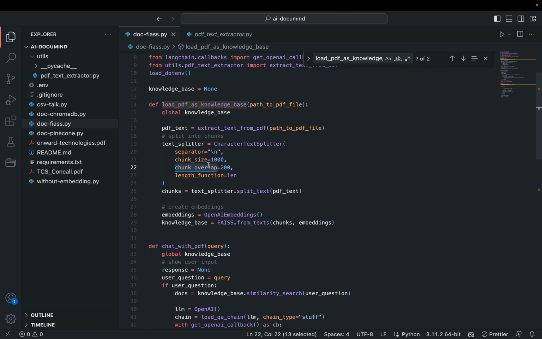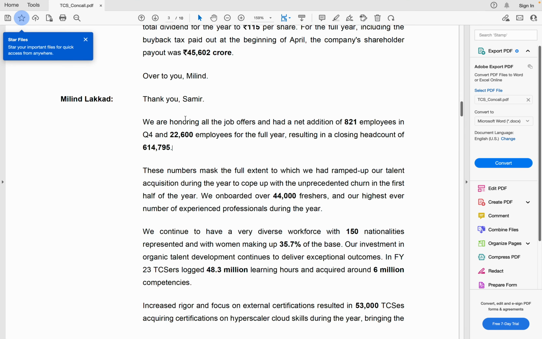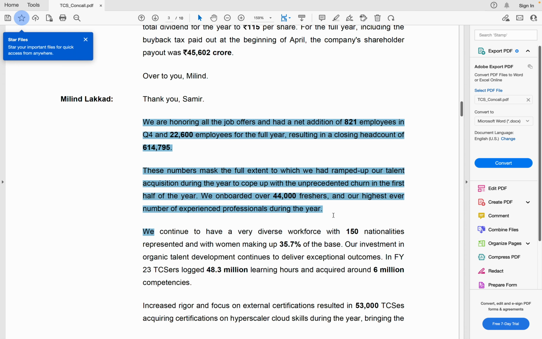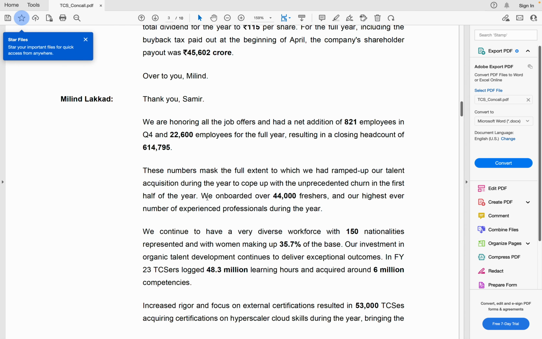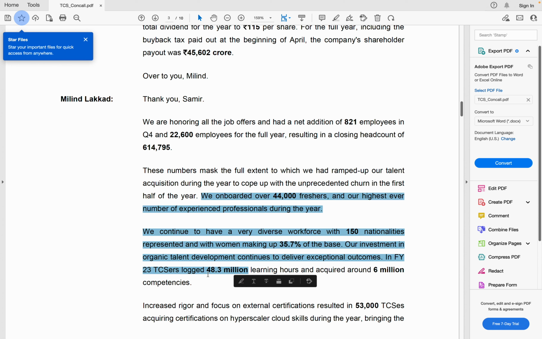And then we have chunk overlap, which I have set as 200. Let's say all of this comes under one chunk of text of 1000 characters. To make the context relevant, with the chunk overlap, even in the next chunk we are appending some data from the previous chunk. So assuming all of this is one chunk, the next chunk starts from here instead of here.